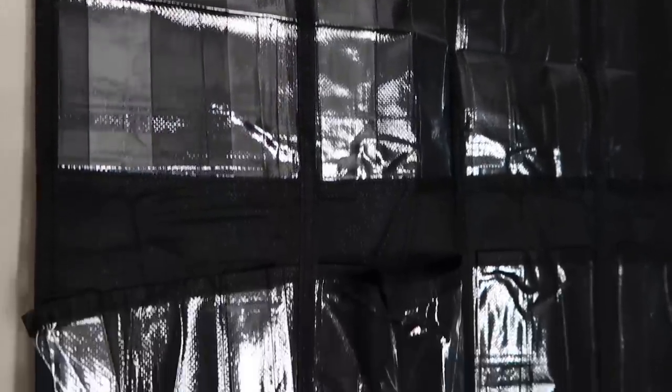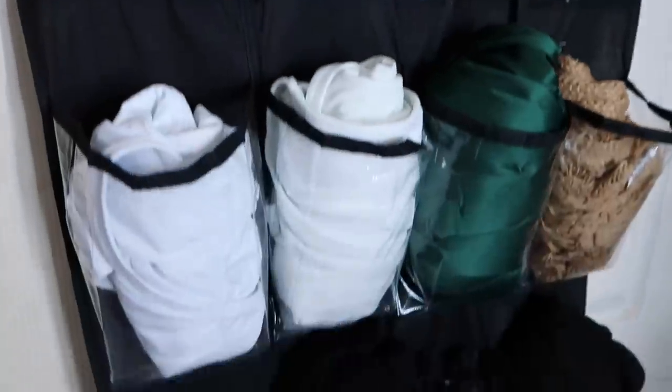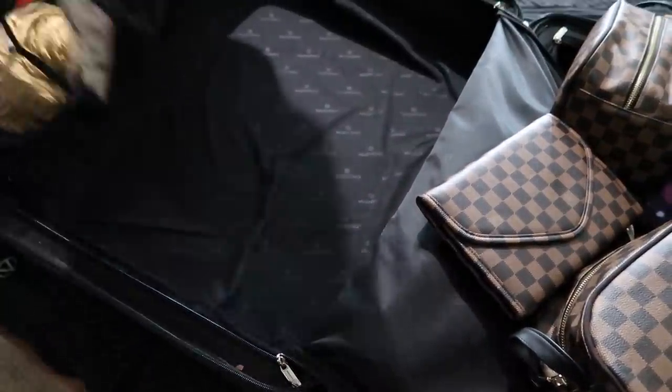Stop playing with me. So we're gonna try this packing hack so I can put this in my suitcase just like this and just hang it up when I get to my destination. All packed. Now let's see if this go how it went on the TikTok. So we're gonna see if this go how it say it's gonna go, and I don't think so.